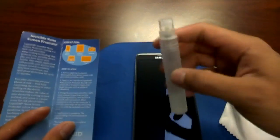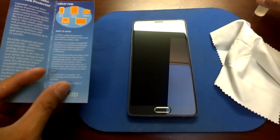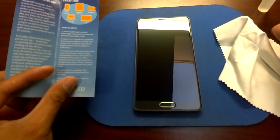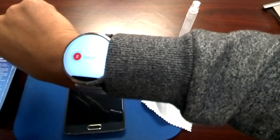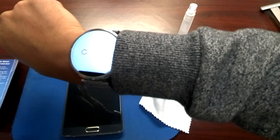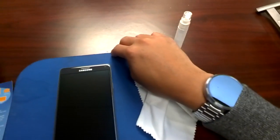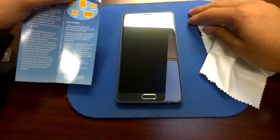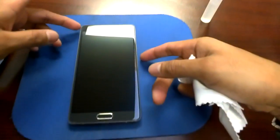I'm going to use the provided microfiber cloth in a circular overlapping motion until the surface is smooth and transparent. I'm going to allow it to dry on the screen for two minutes. Okay, Google, set a timer for two minutes. I'll most likely fast forward this, but I will just continue recording.